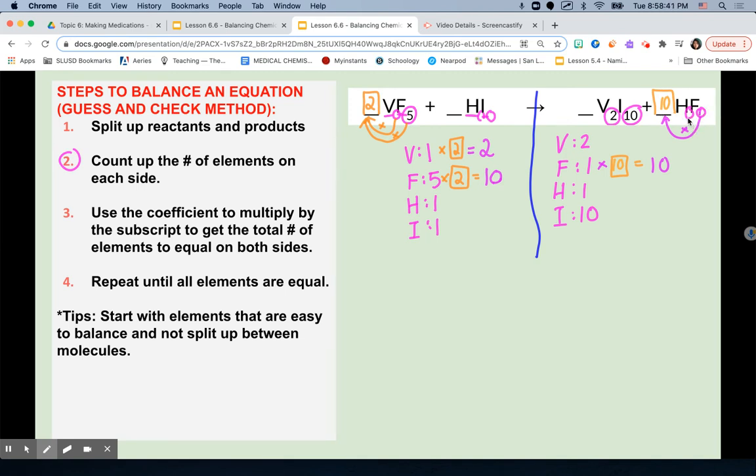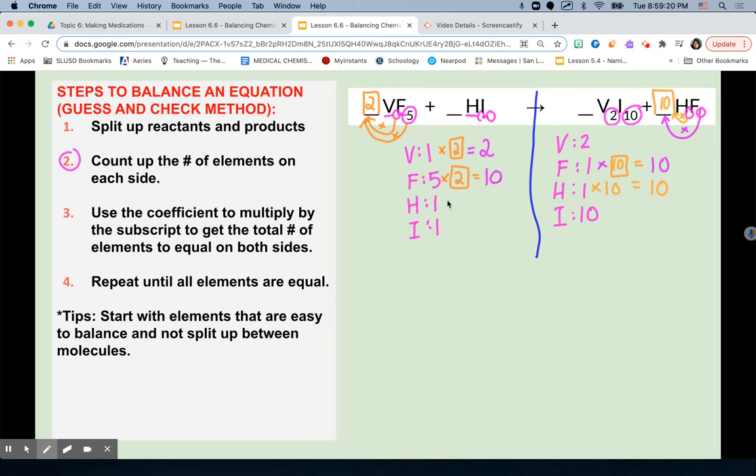And know that this is also going to change my number of H's in the same molecule. So 1 times 10 will be 10. So for my H's, if I times 10 from this, I will get 10 H's as well. Right, so now my H's are no longer balanced. How frustrating can that be? But we're just going to keep going, and then it magically kind of works itself out at the end. Right, so now it's like, oh, 10 is messed up, or H is messed up, right?